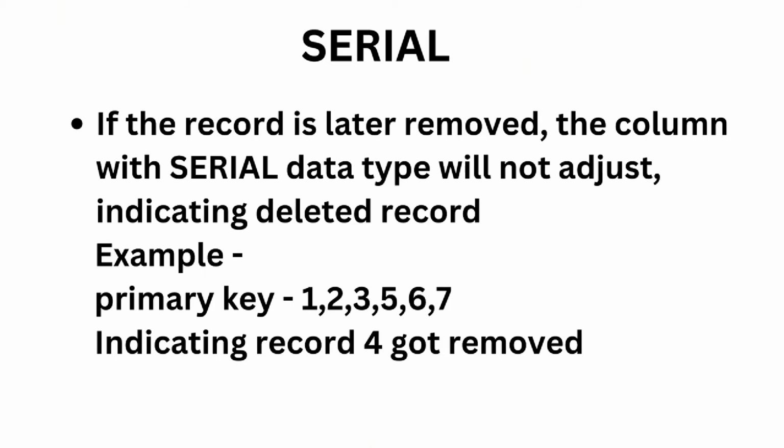What's nice about this is serial is actually going to show that gap in the primary key. It'll show 1, 2, 3, 5, 6, 7, which means as a user, when you go back to that table and see that you're missing number 4 from the primary key column, you now know historically that row 4 was removed at some point. So serial takes care of a lot of problems for us automatically. It makes sure that each of these is unique because it's a sequence that keeps adding 1 based off the previous value, and as we insert data into this table, we don't even need to worry about providing a value for the primary key column.